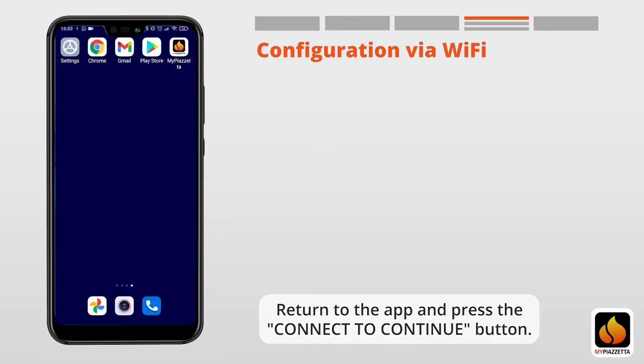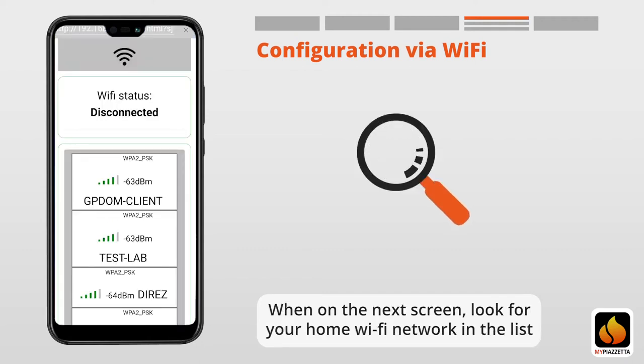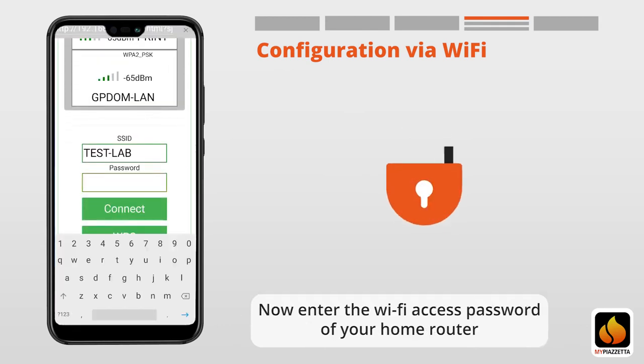Return to the app and press the Connect to Continue button. When on the next screen, look for your home Wi-Fi network in the list. Once selected, you will see it highlighted. Now enter the Wi-Fi access password of your home router.